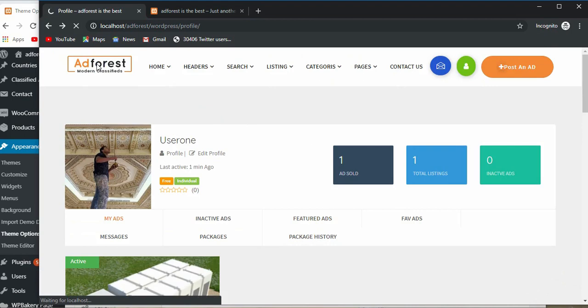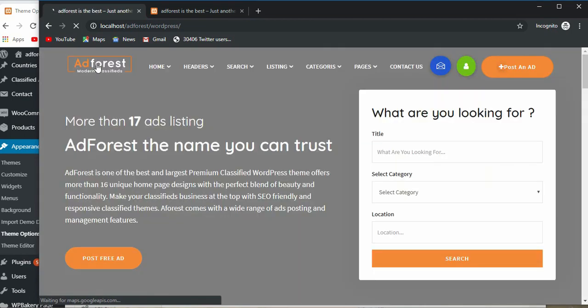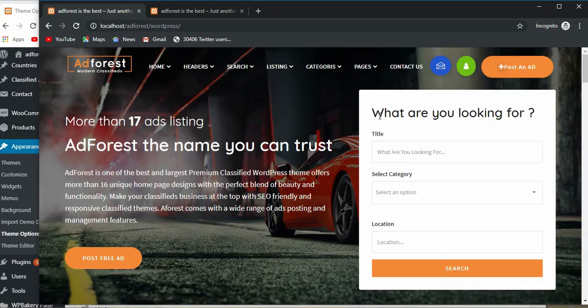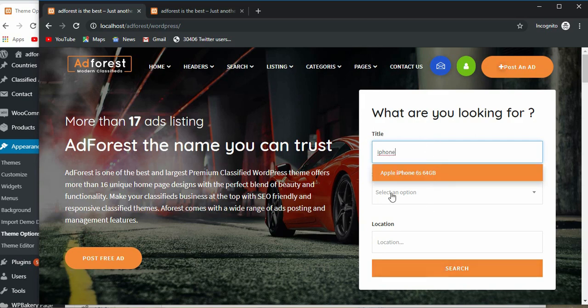So this is what I'm going to do. Here's our home page, and this is "What are you looking for?" This is where we're going to search. For example, if I'm looking for iPhone, I put that there and I do a wide search, and I don't want any location, so I just say search.